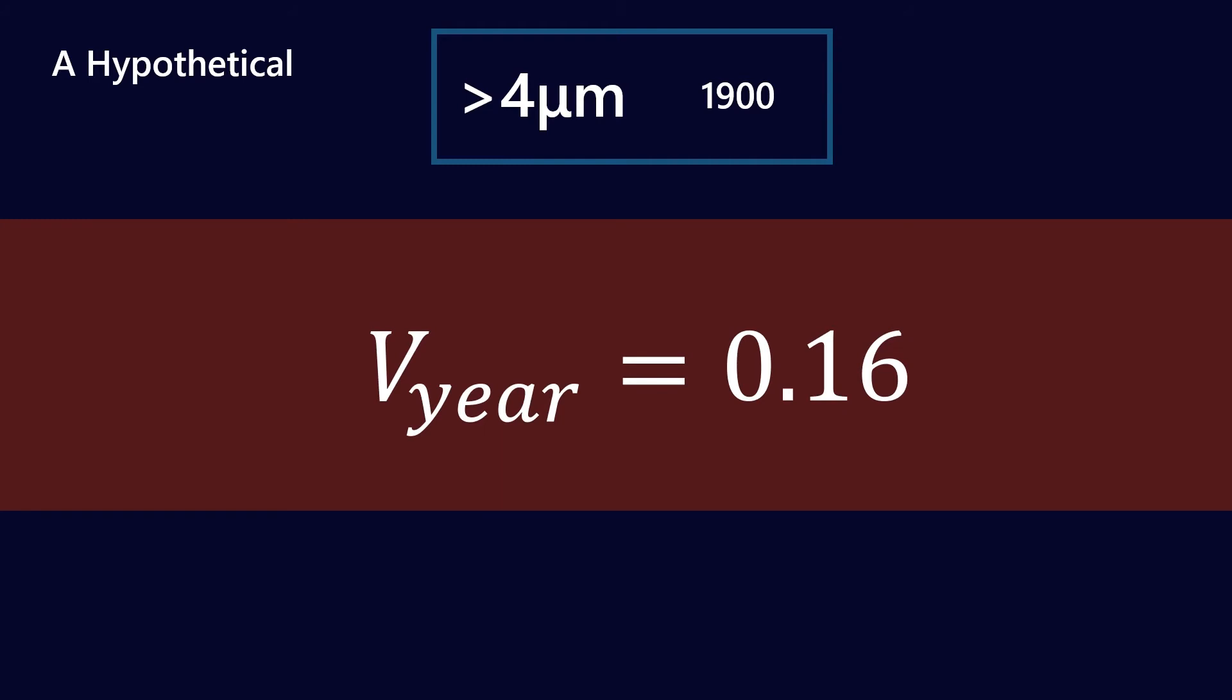Now, keeping in mind that this is in cubic meters, so a cubic meter of water is a ton. It's kind of the definition of a ton. So 0.16 sounds, in an absolute sense, to be a very small number, but if this were dirt, and taking the specific gravity of dirt to be around 2.6, that's about 440 kilos going through this bit of equipment per year. So if it were a pump that were doing 10 liters a second, you'd have 440 kilos of dirt per year eroding your equipment.